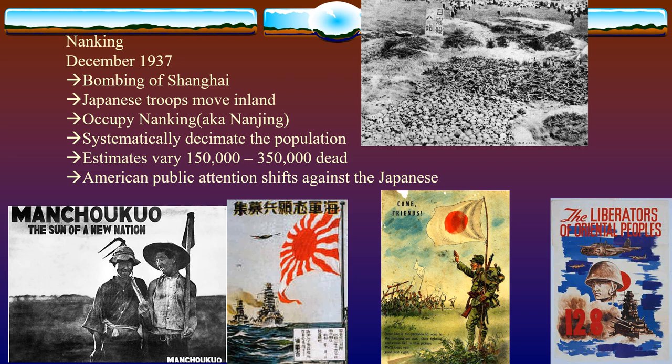Get out. The liberators of the Oriental people. Okay, again, that's for the Americans. You know, the Japanese are saying, listen, we're going to liberate these Oriental people from European domination, European colonialism. And Americans really responded to that. So the propaganda is very, very effective. In other words, it plays on the sympathies of the American people already. We didn't want to be involved in there, and we don't really care what's going on in China or Japan. Let them solve it for themselves. We have problems of our own.